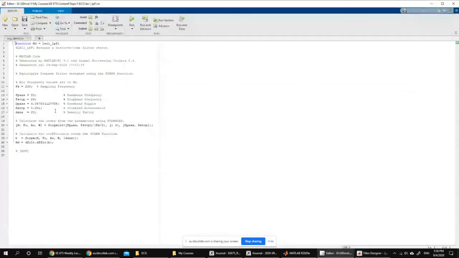What happens is that it's going to open it for you like this. It's going to add it to the workspace and the editor. Here is the design of the filter, and you see that the numbers that you entered are there already. In order to use it, you can use it as a function like this, but the easiest thing is to comment out this function and continue your code here. For example, I'm going to generate 2 signals, one of them 10 Hertz and the other one 30 Hertz, and then apply that filter to these 2 signals.